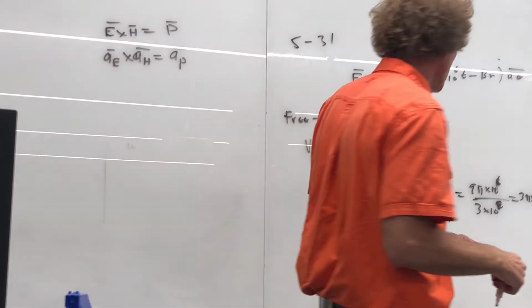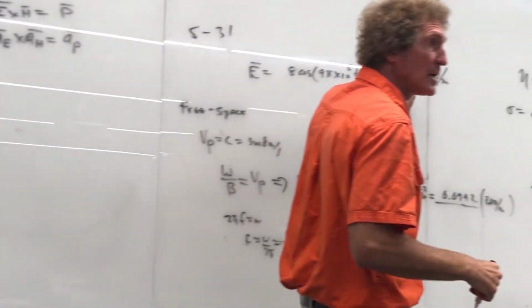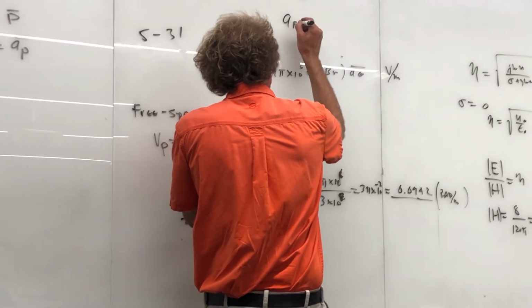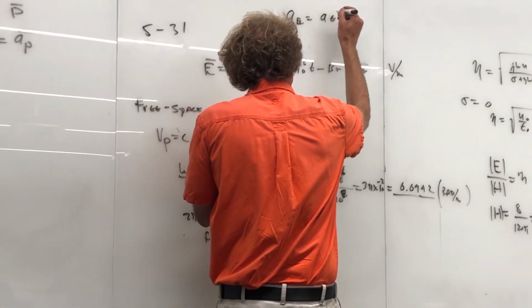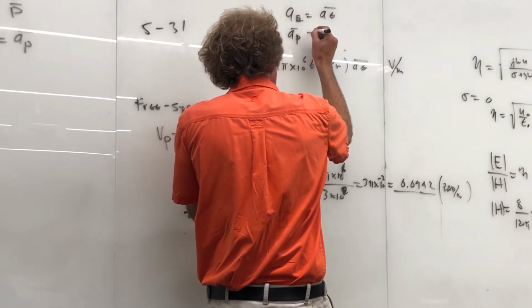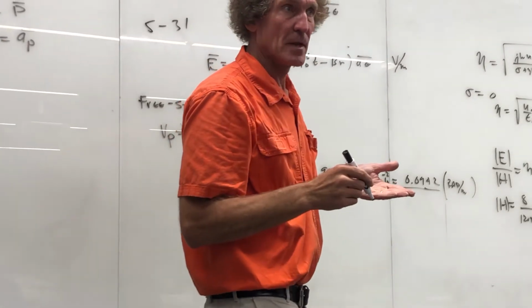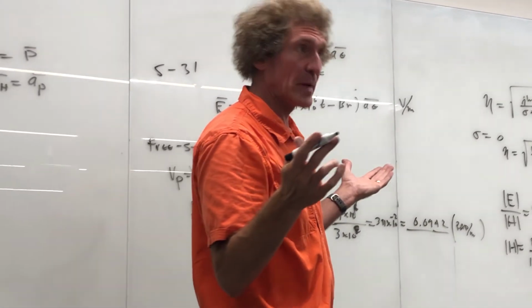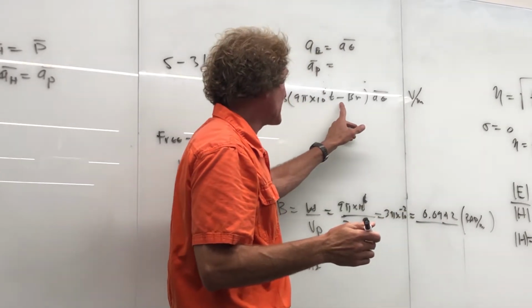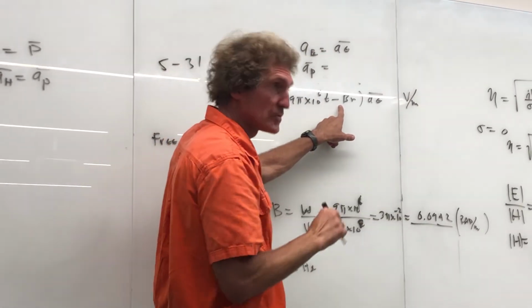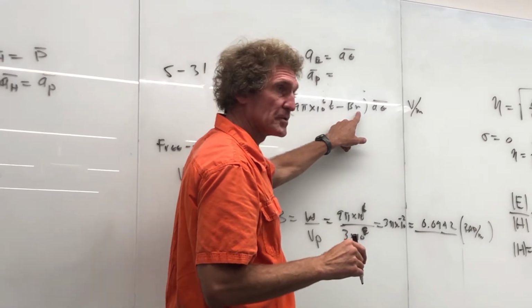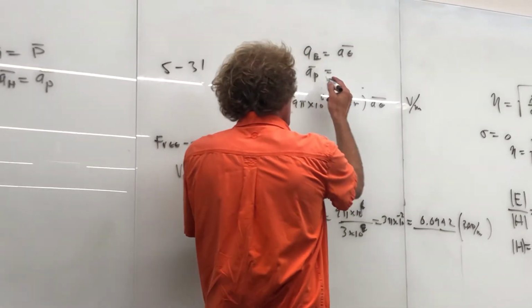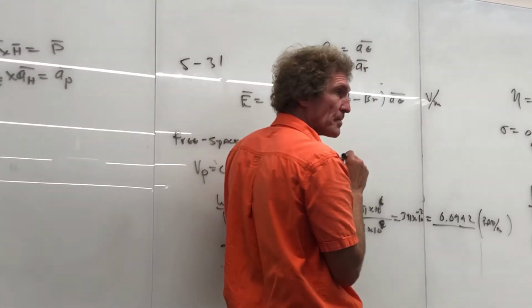Now, if we wanted to know the direction of the H field, we know E is A theta, right? Please watch this. That means the direction of the E field unit vector is equal to A theta. Now, what's the unit vector in the direction of propagation? Well, where do you always look? You look at the coefficient of beta, right? The minus sign tells me it's traveling in the positive direction associated with its coefficient. So it's traveling in the R direction. Do you all see this, class? That means the unit vector in the direction of propagation is AR, right?